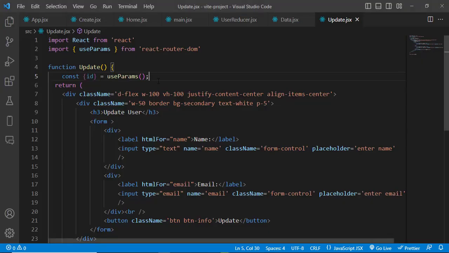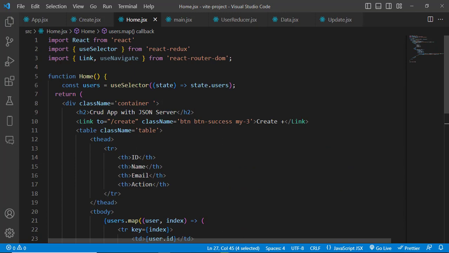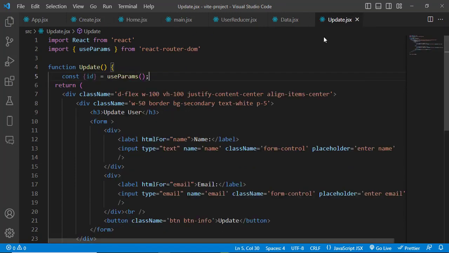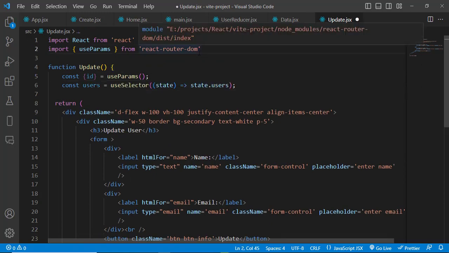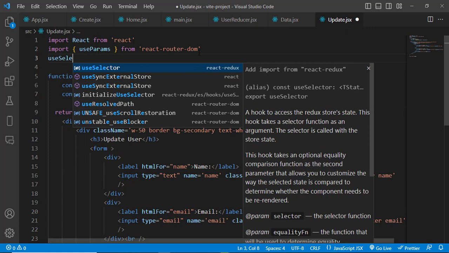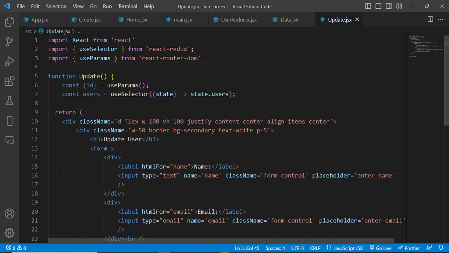After getting this, we will again come here, and we will get all the users list as we have done here, using the useSelector hook. So let's import useSelector. That has been imported, and we will get all the users.